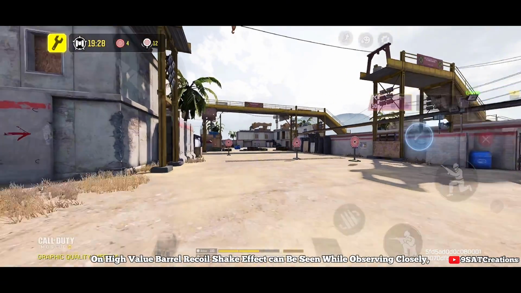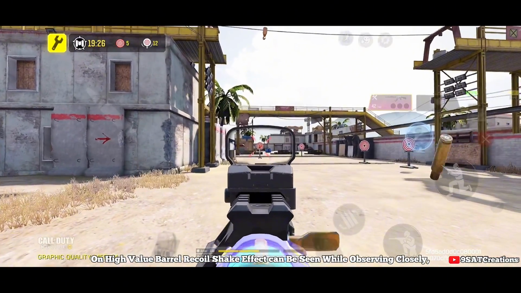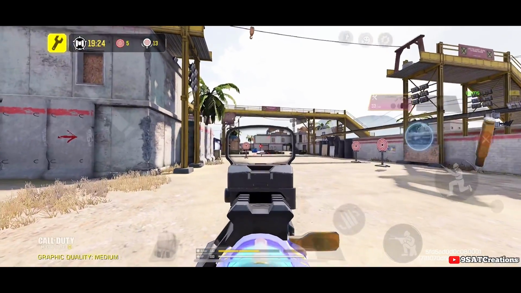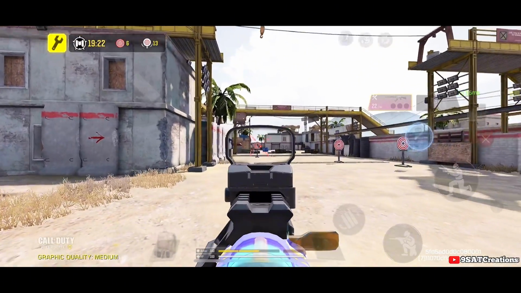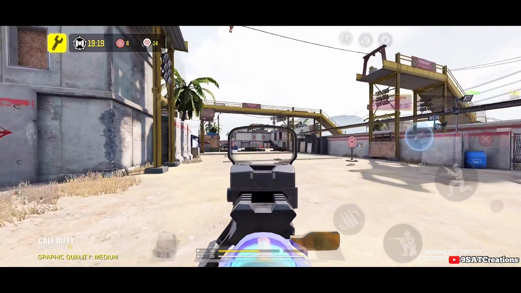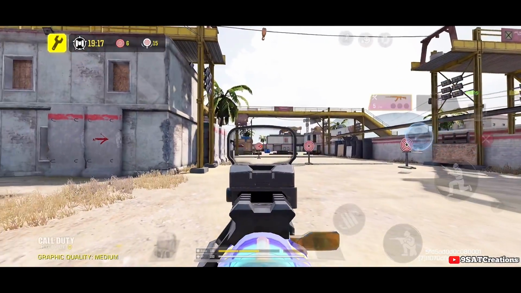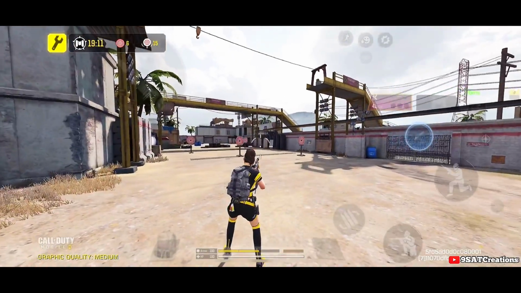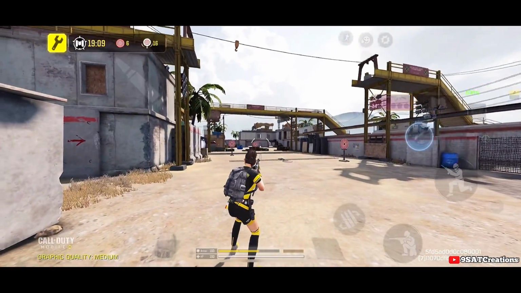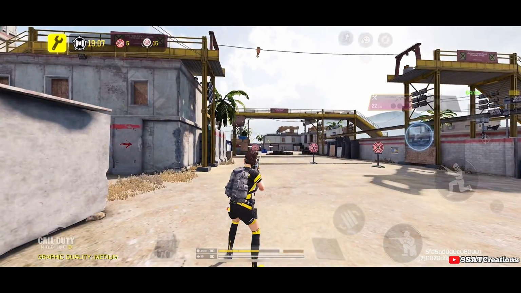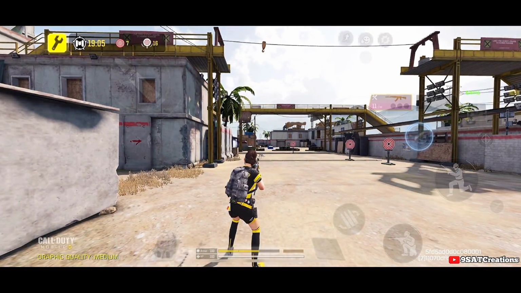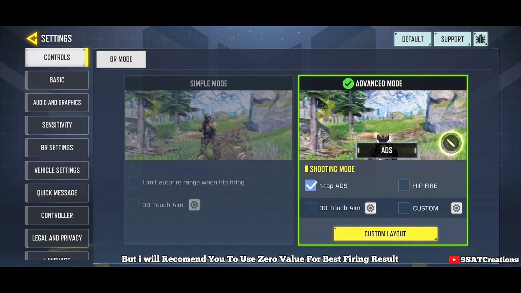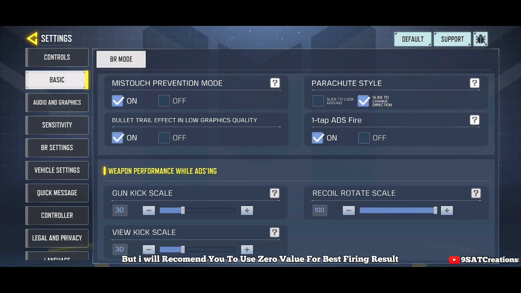On high value, the barrel recoil shake effect can be seen while observing closely. But I will recommend you use 0 value for best firing result.